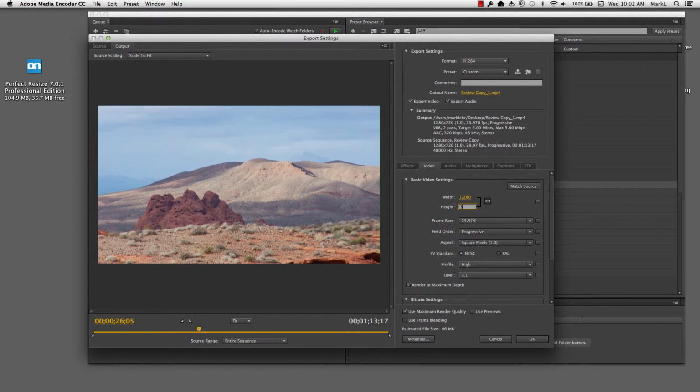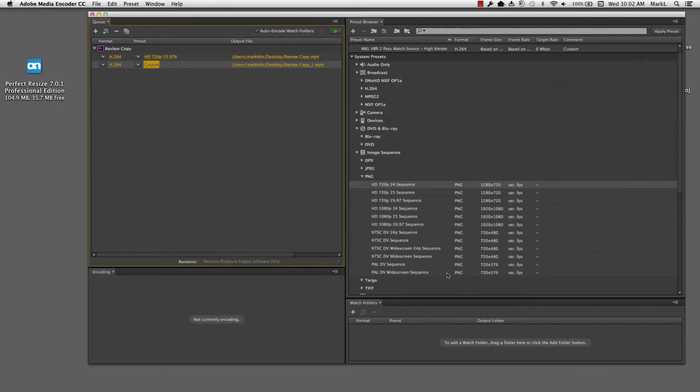And you can see I'm actually going in here and doing this by halves or quarters. I'm not doing weird amounts like 200 or something like that. I'm trying to hit something that's an easy increment of division for Premiere and the Media Encoder to work with. I'm going to go ahead and click OK. And now this becomes a custom.